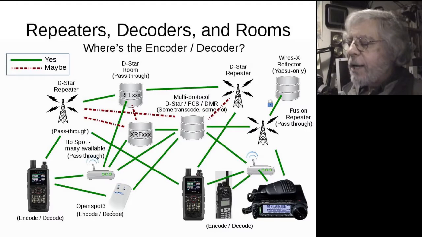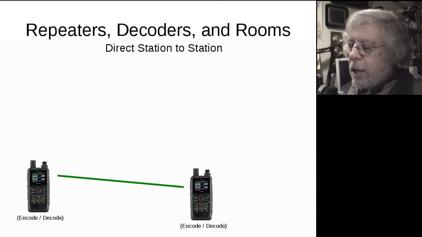The idea was trying to figure out how all this stuff plays together. How do we connect all the pieces together so that you can actually communicate with these radios? You can start out with just a pair of radios. Two D-Star radios can talk to each other directly. And this is, again, an opportunity for getting things wrong. If you have one radio going to CQ, as in talk to anybody, but the other guy has a specific configuration, a different radio configuration, he can't talk back. So there are opportunities even at this level. Fusion, I think, does a whole lot better at this in terms of allowing things to communicate.